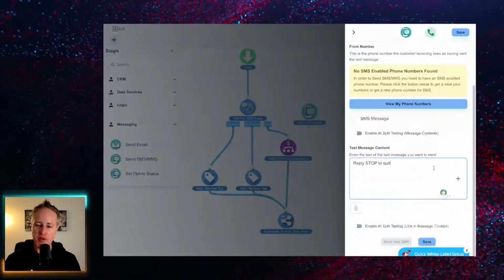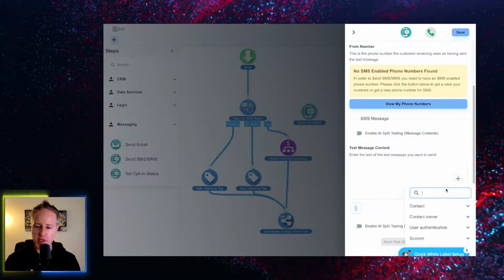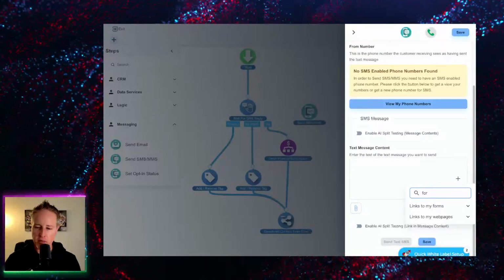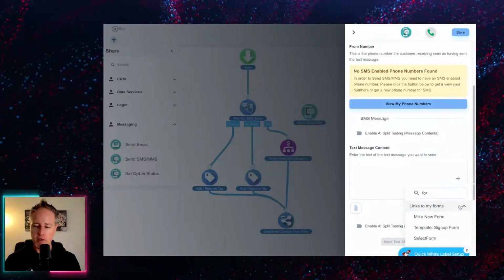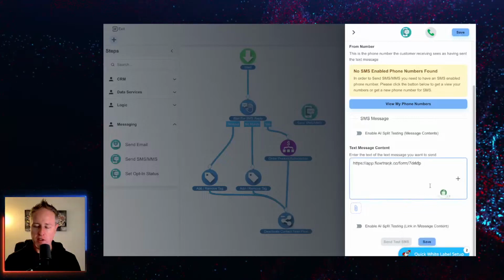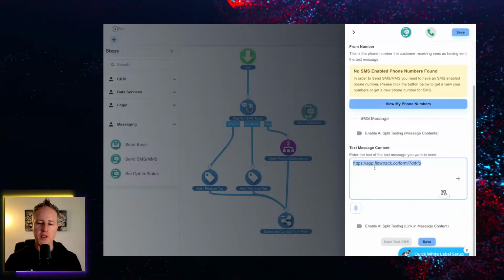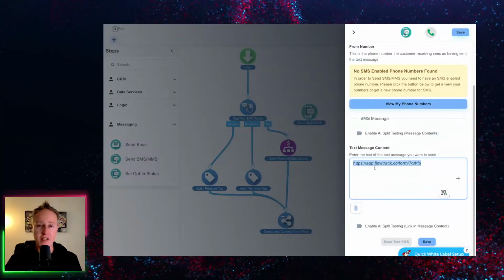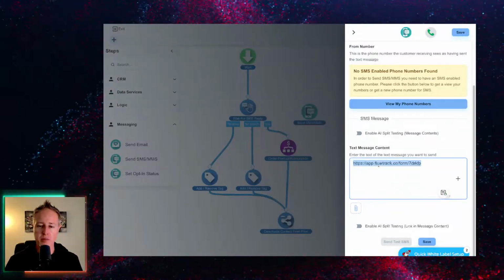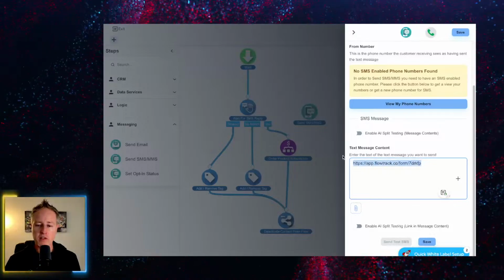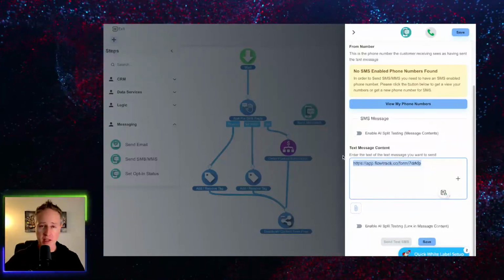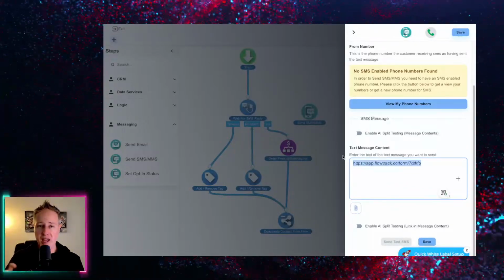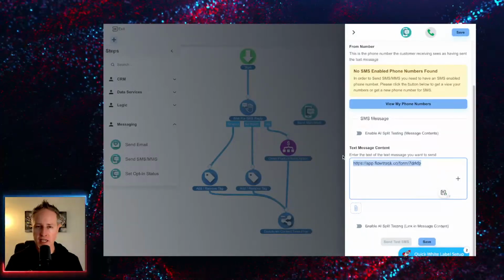So anytime you're sending out a message, you can come in here and insert your form link. If you hooked it up to a form, you can use the form data. If you didn't hook up to a form, you get the form link. Now, you can put the link to your upsell page in here, or you can put a link to the form with your upsell in here. And the system's smart enough to know that this is a page that has a form on it, or this is a form link, and it actually appends some encoded contact data at the end.